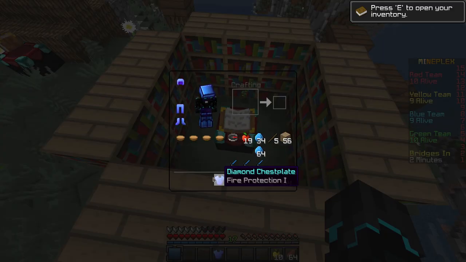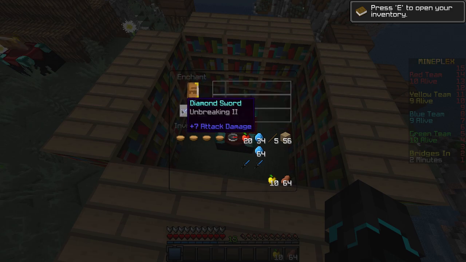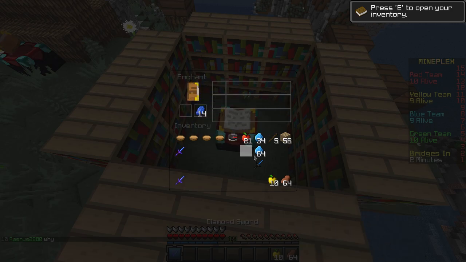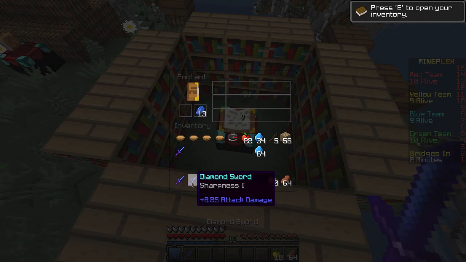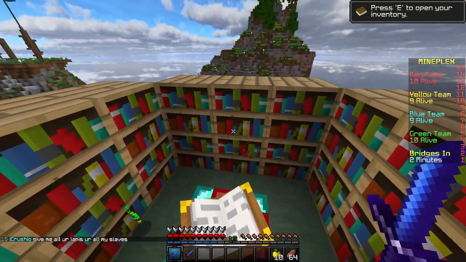Alright, I might do another set of armor and just see what I can get there. Alright, unbreaking 2, not really that interesting. Sharpness 1, I'll take that. Sharpness 2, I'll definitely take that. So sharpness 2 will go there. And the other... oh no. Oh, I can't get out, can I?